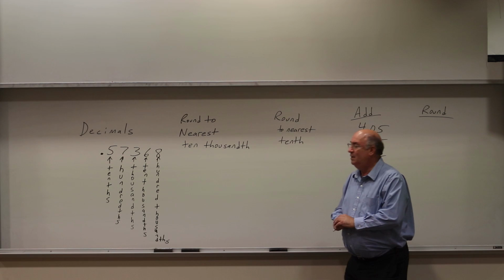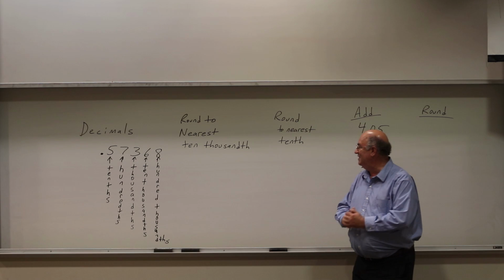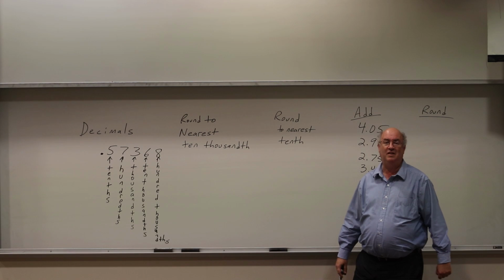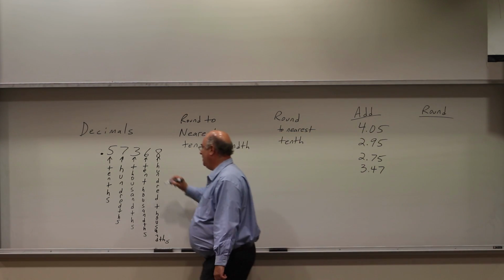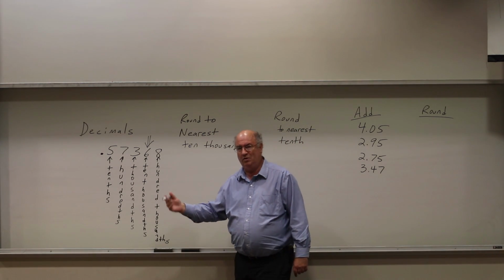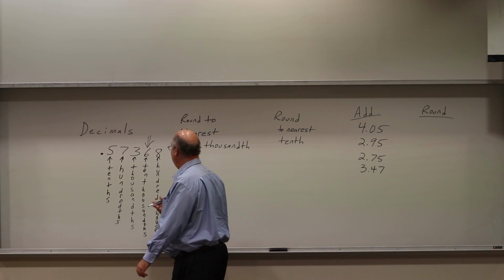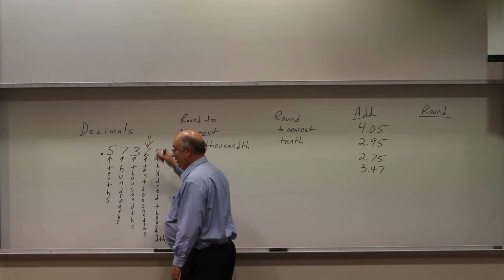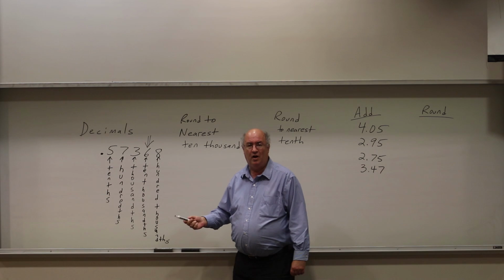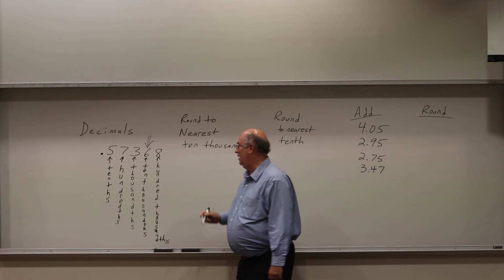Anyway, what'll happen on the test, and we all get to take tests, is that it'll say rounded to the nearest thousandth, or in our case, rounded to the nearest 10,000th. So we'll focus in on the column for 10,000ths. We go 1 to the right, just like we do with the bigger numbers. Same procedure, game plan, strategy, sequence, steps. Our number to focus on in this case is 6. We go 1 to the right, it's an 8. 8 is 5 or higher, so the number we're focusing on gets increased by 1.